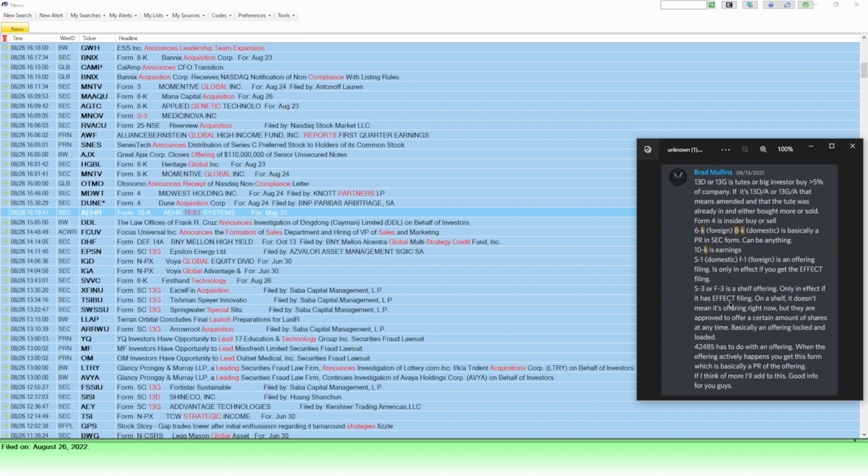And an S3 and an F3 is usually a bigger filing. It's called a shelf offering. There is a large amount that they say, oh, we can offer up to $100 million worth from time to time. What that means specifically is they're creating this big overall offering.